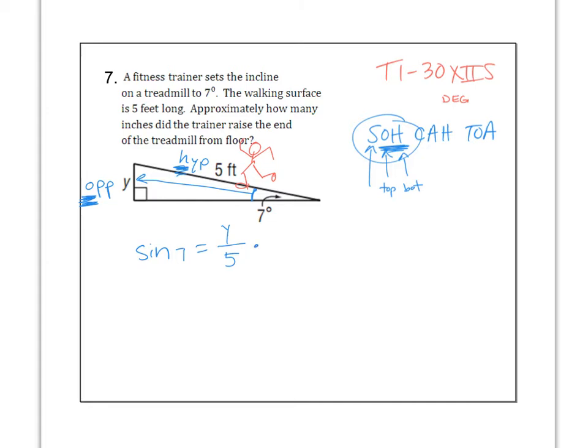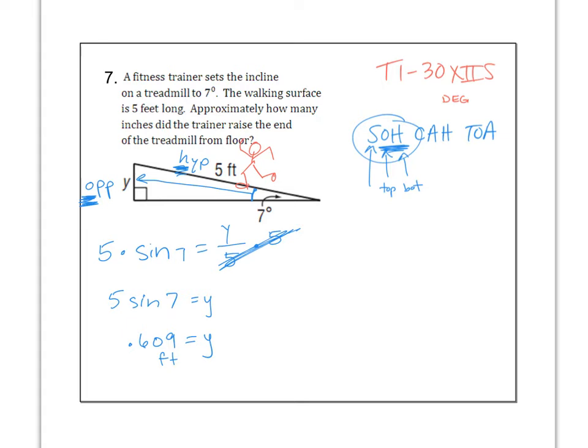Now to solve this, we multiply both sides by 5. These 5's cancel. So you have y equals 5 sine 7. But you have to type this in your calculator. So everyone, grab your calculator. If you need to pause the video and go get it, do that. Then you're going to type in 5 sine 7. Hopefully your calculator's in the degree mode. If it's in the correct mode, you will get 6.09. And that's going to be feet. Go ahead, try typing it in. If you need to, pause the video.